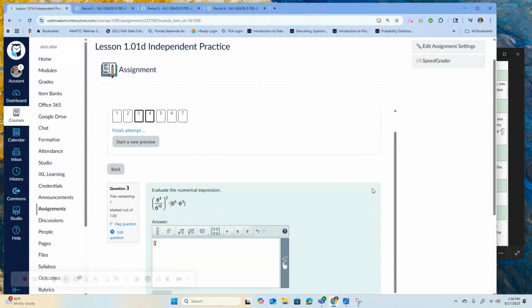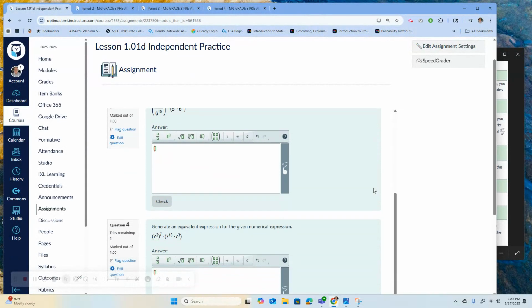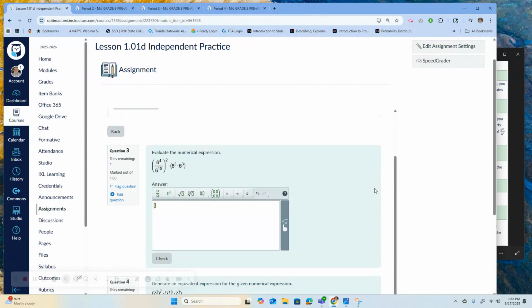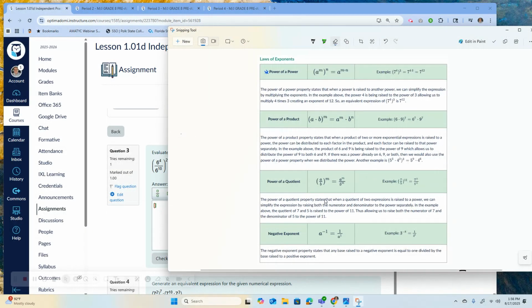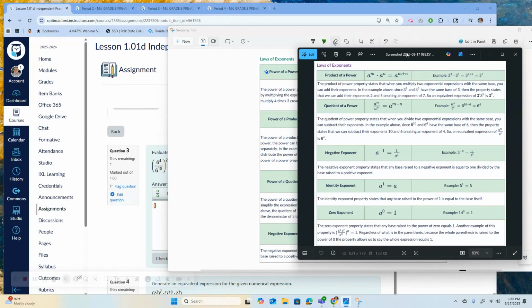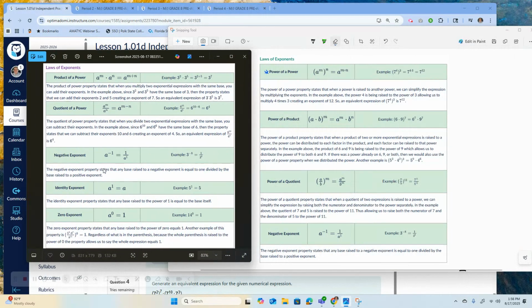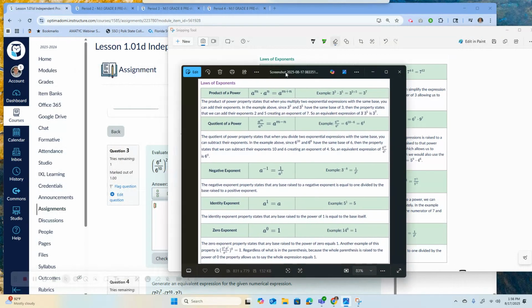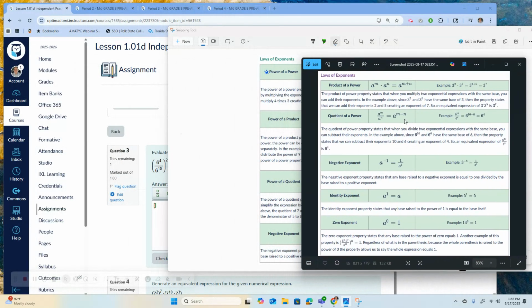All right, in this video, I'm going to show you how I work question 3 and 4. Like in the previous problem, we are using all these exponent rules. We're going to have a mixture of rules, a combination of all of these rules or laws. The key part here is identifying which of these laws or rules you're going to have to use.